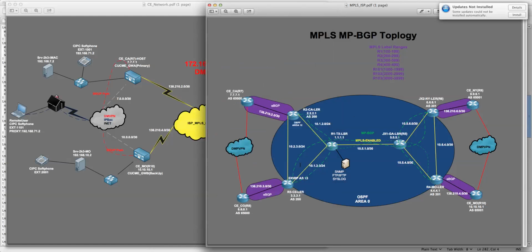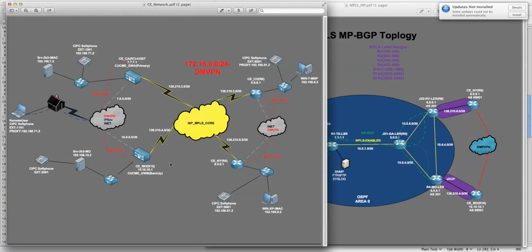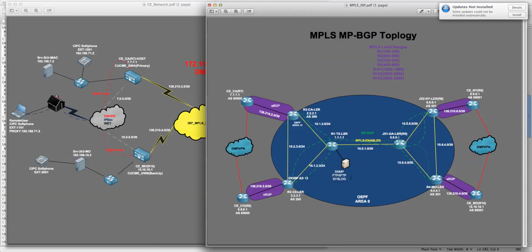So this is the ISP MPLS core that my customer's network is going to be accessing. And this is the customer topology that is accessing that ISP MPLS core. This topology is doing MPBGP, MPLS. The OSPF looks pretty simple.